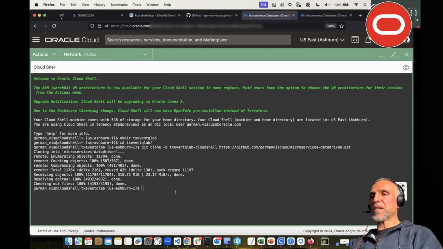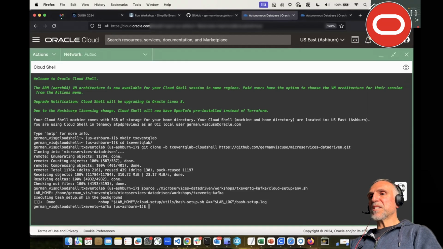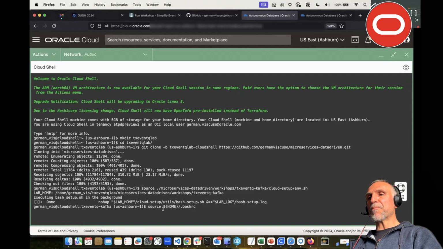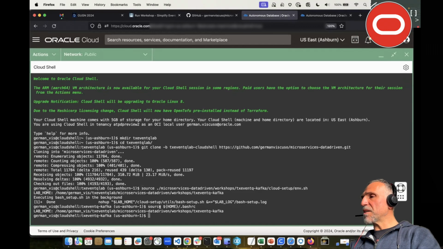Okay, so let's do that. This is basically setting up what lab home means. If I do cd lab home, I go to the lab home, where there are a lot of environment variables that we want to have there for the lab. And remember, we are running that lab that I showed you before. In the top right, the bit.ly link, you can follow by yourself if you're interested. I'm also going to source the bash rc, which is basically some scripts that we are putting there.